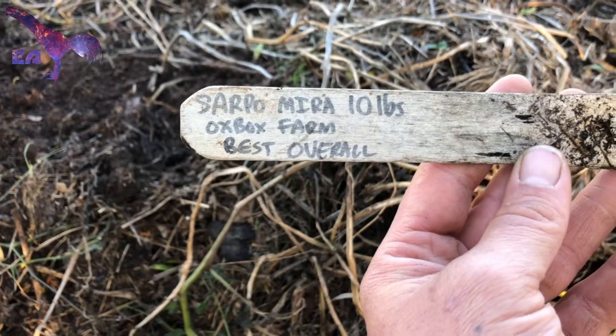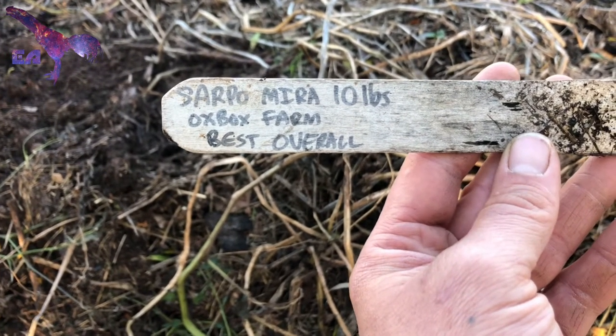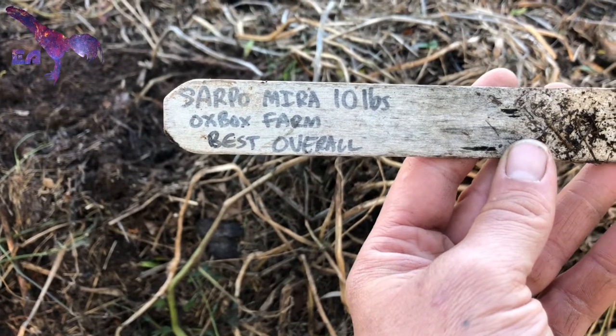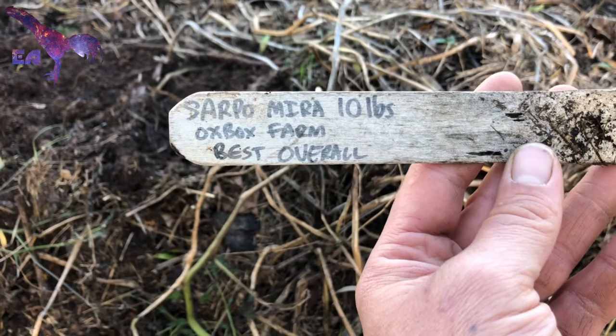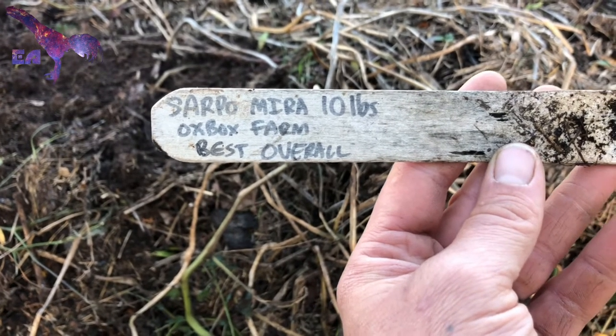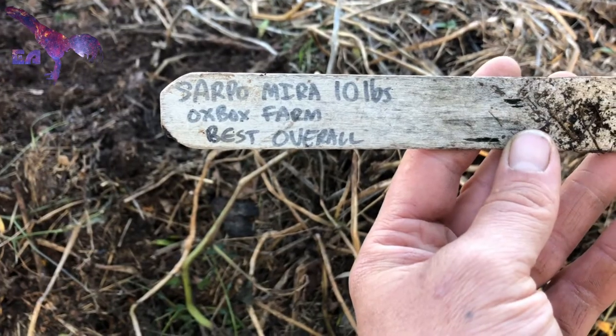So let's get digging these and see what we get. Although I do expect these to be pretty good, mostly because someone else has already gone to the trouble of seeing what they do, you know, year to year. So pretty high hopes for these. So let's see if we can dig these up.